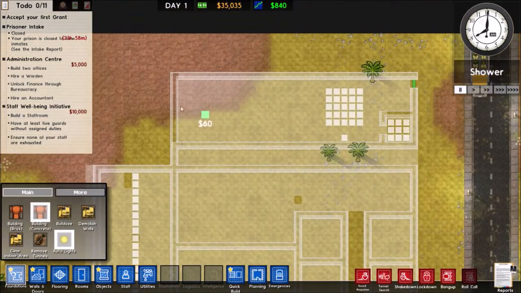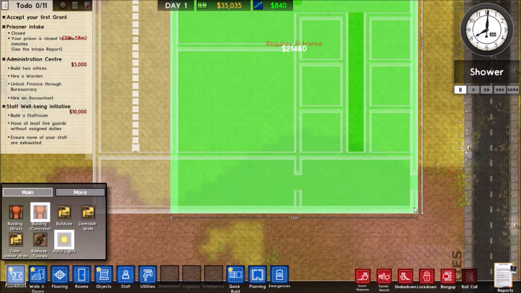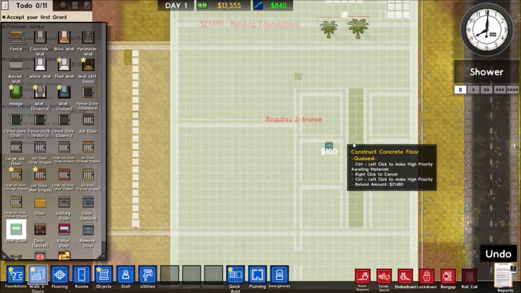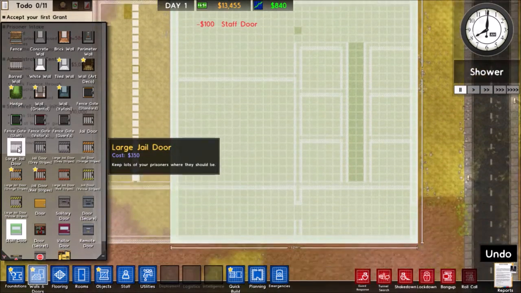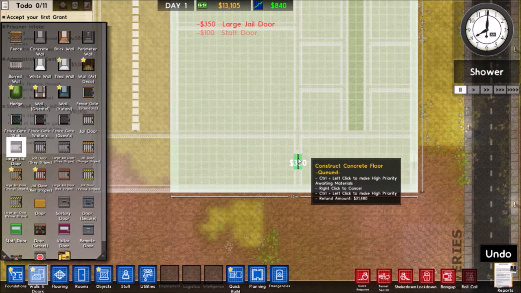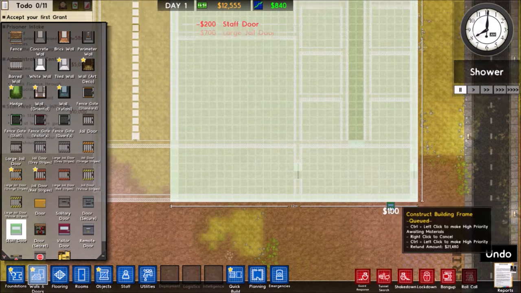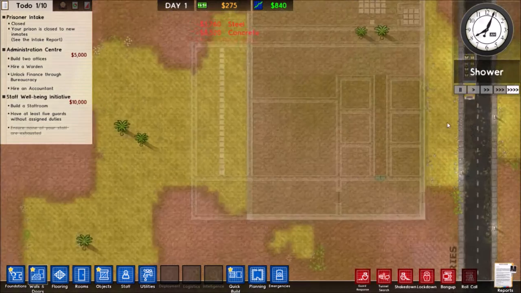So first thing I want to do is get concrete. This is my preferred building material. So I'm going to build that foundation. I would like a staff door there, large jail doors here, and then also staff doors here for that area. I think I want them to start doing just that.